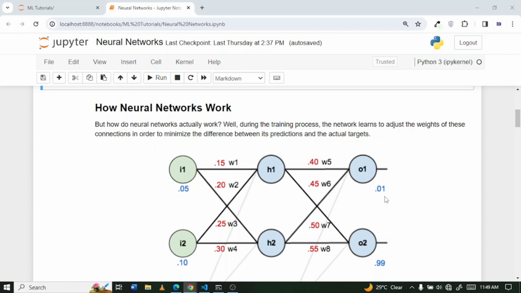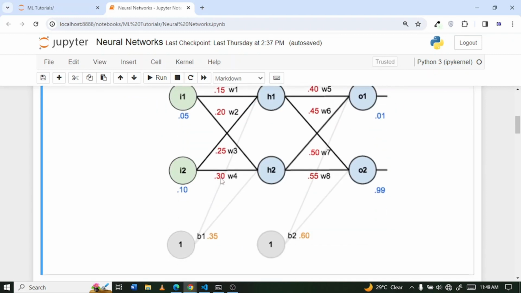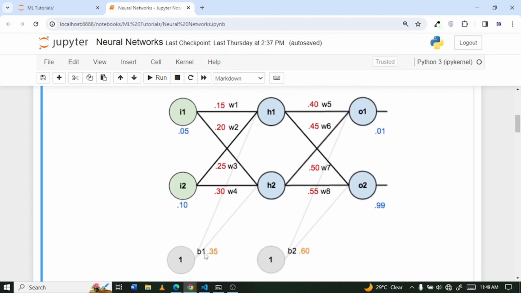So it tries to find the gradient of the loss function, and then update the weight with a technique called backpropagation. That is how it works. It takes in input, computes the input, and passes it to the next node. The next node does the same thing and passes it on. At the end, it compares the predicted output with the actual output, and if there are differences, it uses backpropagation, as I mentioned, to update the weight. We also have a bias, so it updates the bias as well.